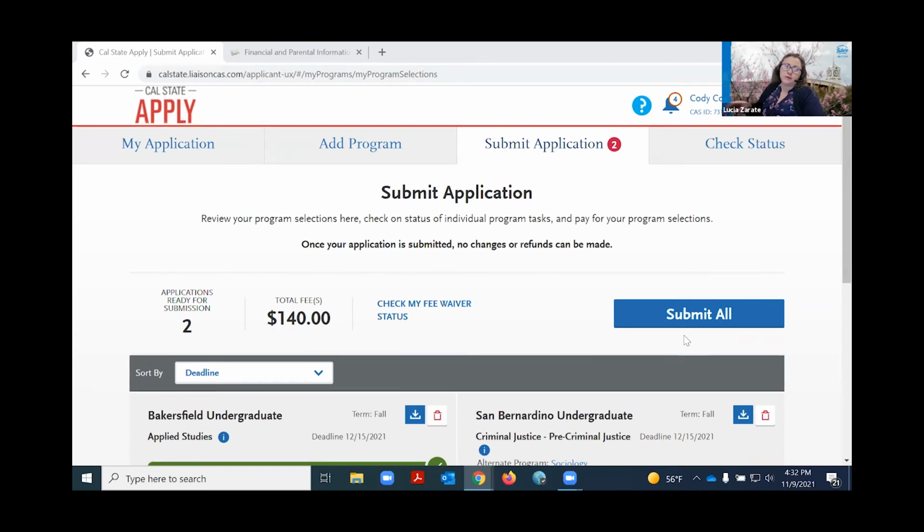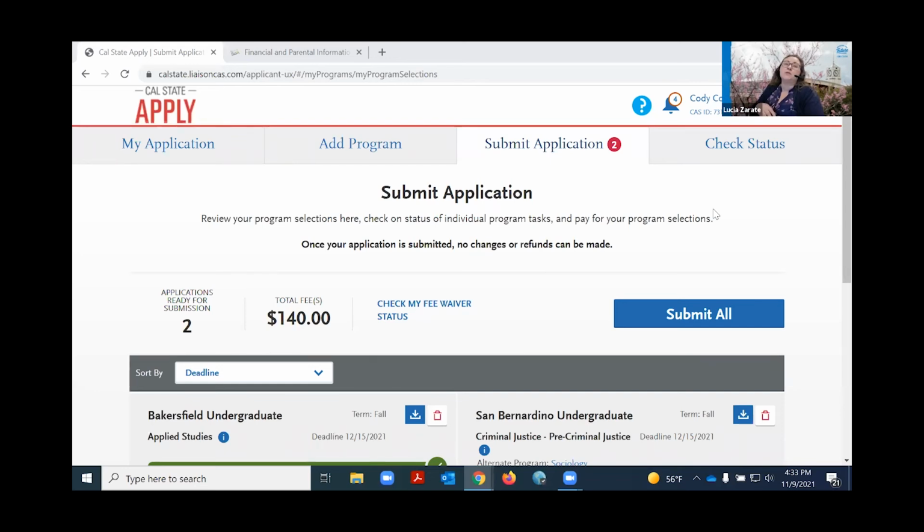It's important to know that you'll get a long confirmation number at the very end when you completely submit, but payment is due at the time of submitting the application or the fee waiver. And again, if you're granted the fee waiver, you can apply up to 4 Cal States. If not, it is $70 per campus. Please make sure everything is as accurate as possible before you submit, because you can't go back and make any corrections once it's submitted.